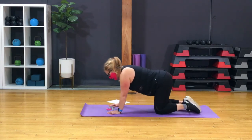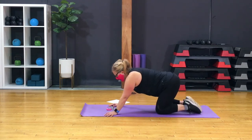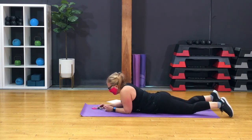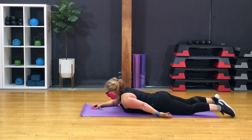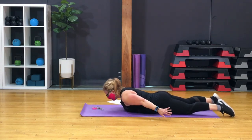And rest. Let's come back into a little child's pose, very brief. Take a couple breaths here. We're going to do a little bit of back strengthening work. Coming all the way down. This is locust pose. Arms at your sides. You're going to press your tailbone down toward the floor and lift your chest. 30 seconds. Starting now.